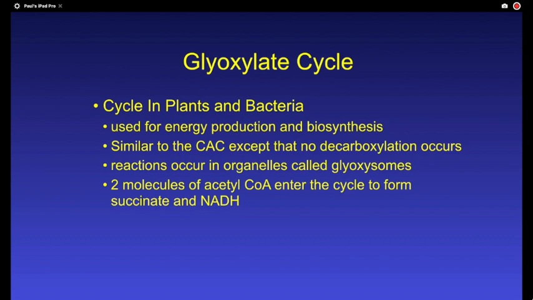In plants, how in the world could I have a citric acid cycle like pathway? Why is that odd for plants? They what? They use CO2. Do they produce CO2? What's plants' waste product? Oxygen. Okay? So how in the world can plants do or even have a cycle that is similar to the citric acid cycle? And why in the world do we even have a cycle like that?